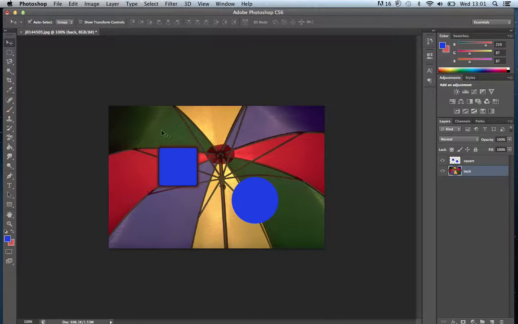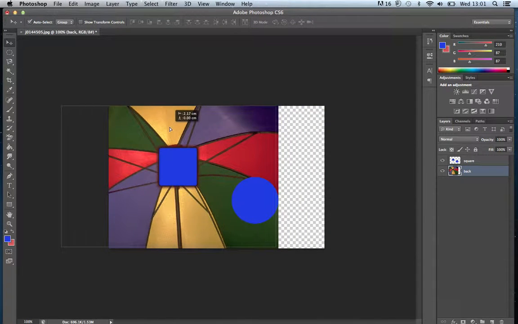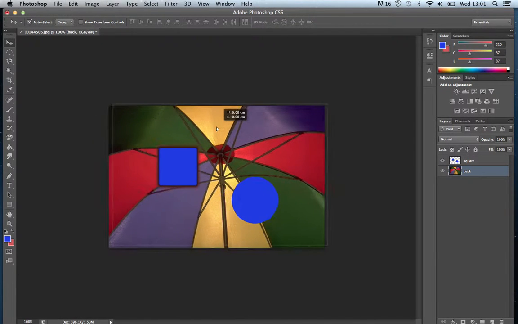So now a couple of things have happened. One, if I get my move tool, I can move my image around now. The second thing I can do, if I want to put that on the top of this, I can change the order of these. So now my umbrella's on the top. And when that's on the top, I can't see the circles underneath. Whereas with this one, if I move this one up, pull it down, I usually find it easier to pull them down than push them up. Because this is semi-transparent, for all the transparent bits I can see through.